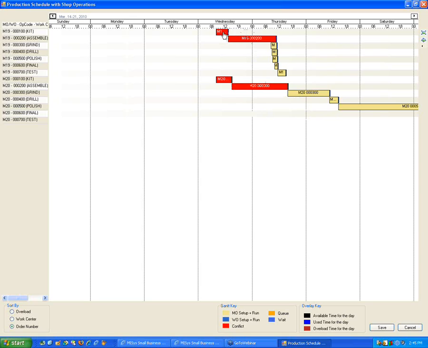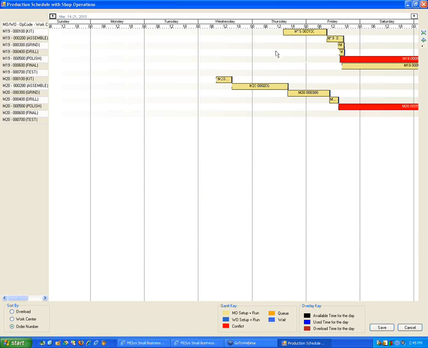So what are my options here? Okay, I've got a couple I can do. I could click and drag this out to a date that's going to get me past my conflict. When I do that, this schedule recalculates everything. So I see that by dragging it there, that worked fantastic for me, right? I got 100 clear.